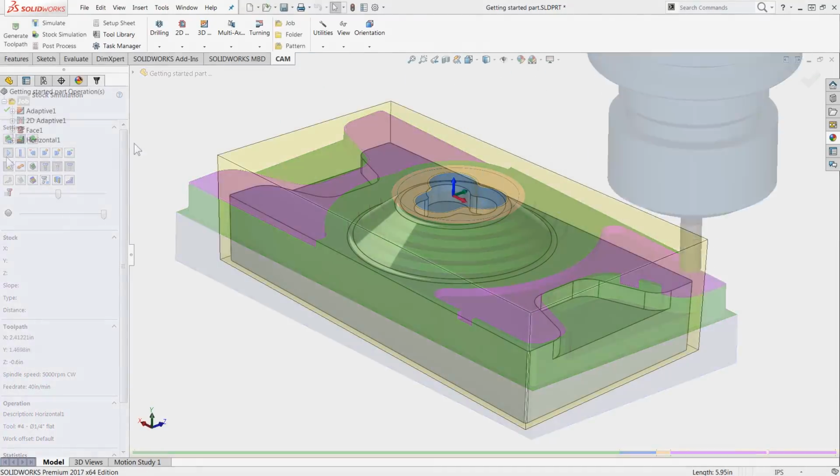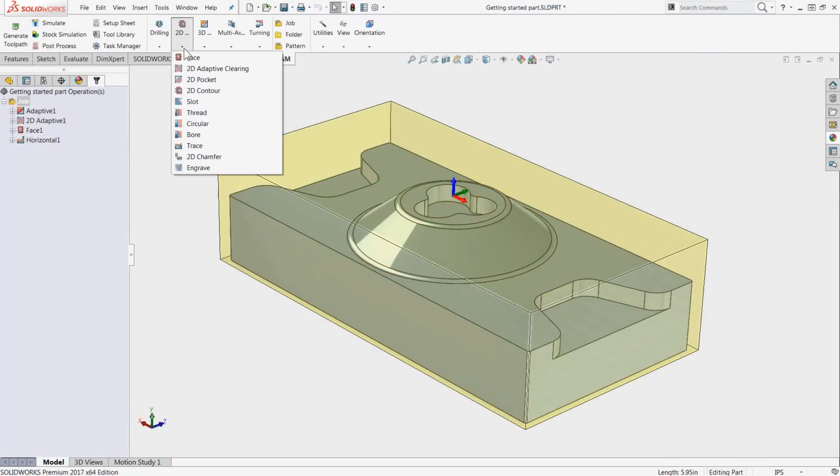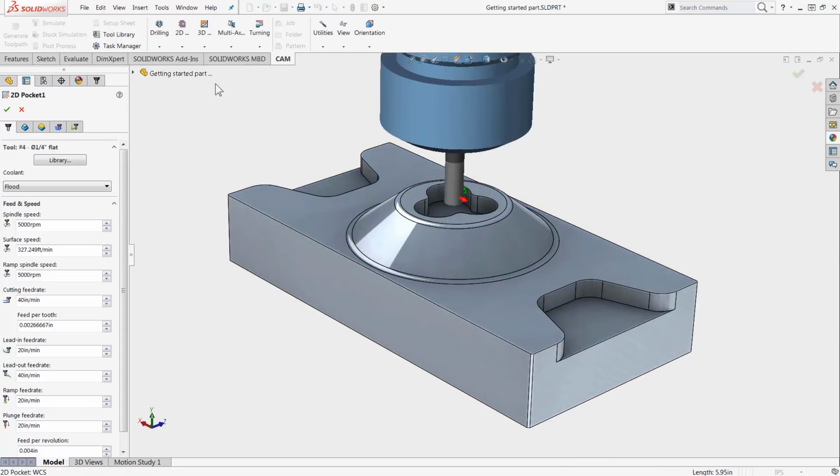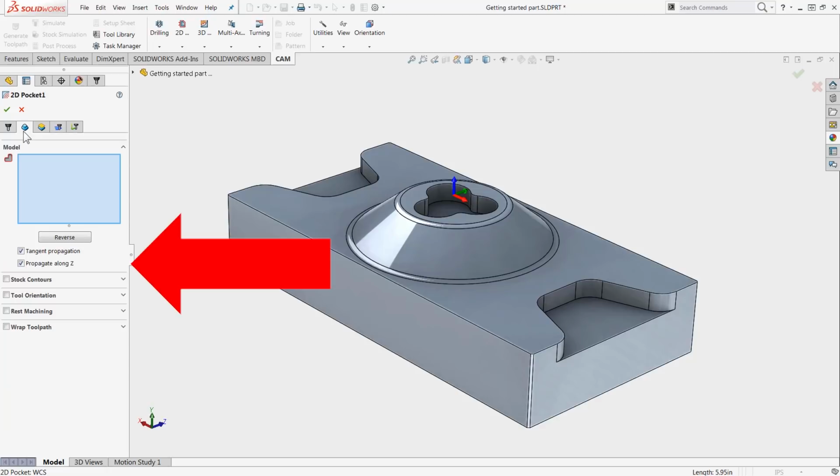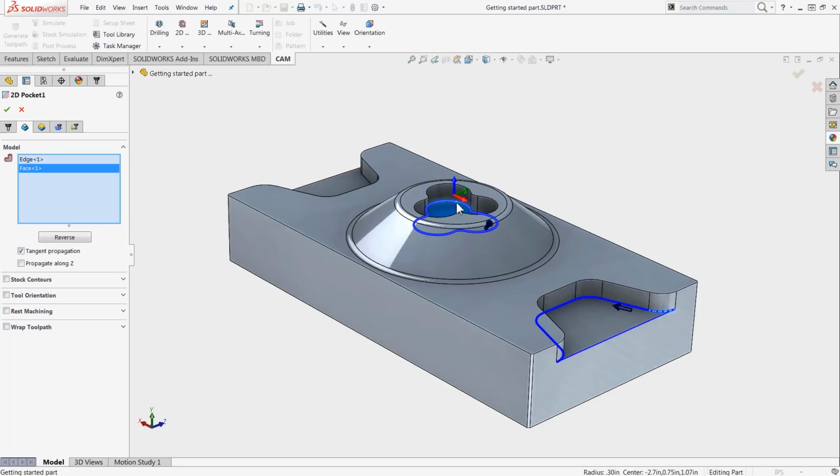Now it's time to apply some more finishing toolpaths. We will use the 2D pocket toolpath to finish the two open pockets at each end and the clover shape on top. Again, we will stick with our 1/4" end mill, and before we select our geometry, we will uncheck Propagate along Z. Select the edges of our open pocket and the clover, and then also turn on Stock Contours.